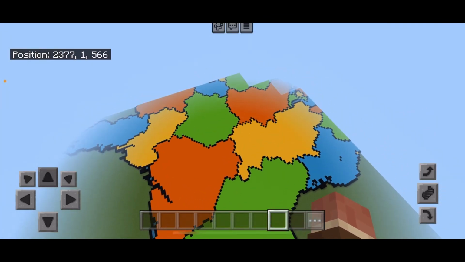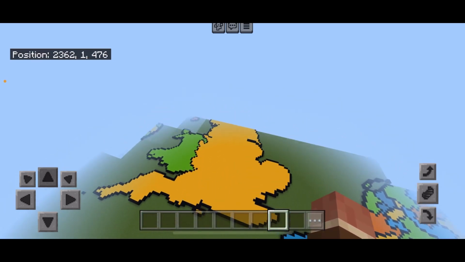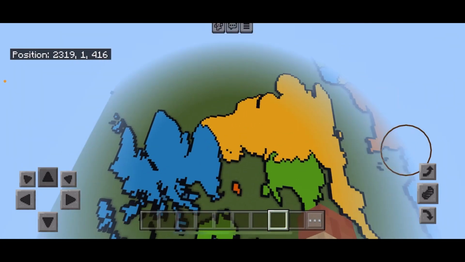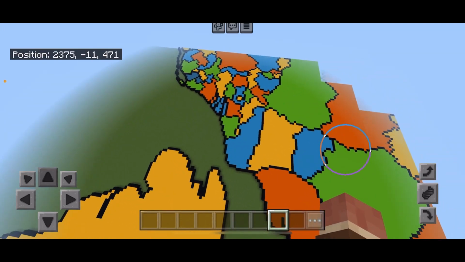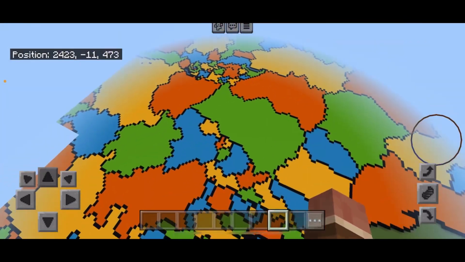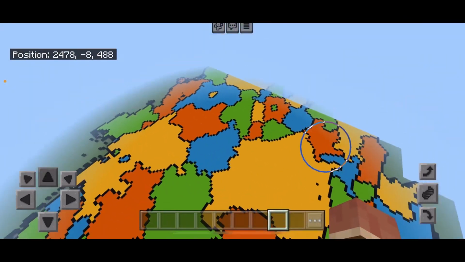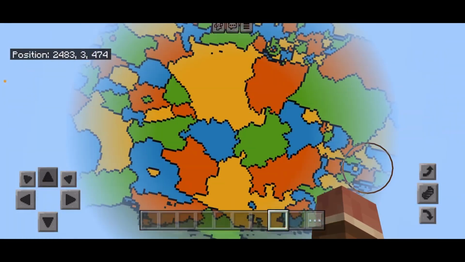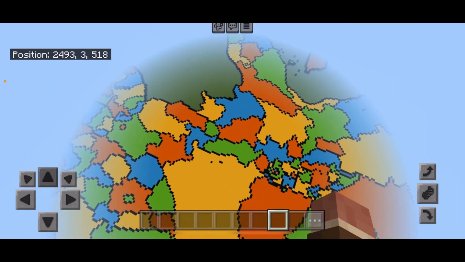Then France, Brittany, and Normandy. Then the United Kingdom and Ireland, which I already did a tutorial on. And the next tutorial is going to be Belgium and Luxembourg also. So there's the Lowlands, Benelux, and here's Germany. I think Bavaria is the biggest state that I have in Europe right now, but I'm not sure about that.